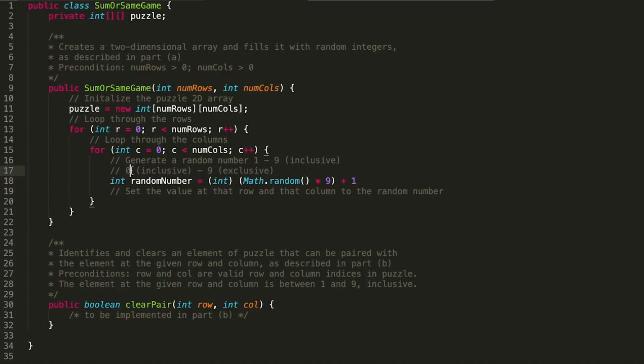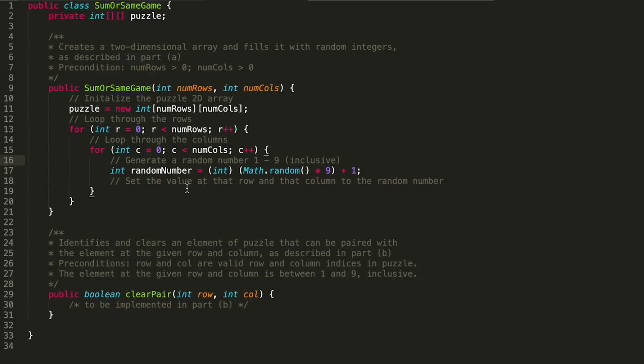Okay, so now what we have is 1 inclusive through 10 exclusive. So since it's 10 exclusive, that's the same thing as 9 inclusive. So now we have actually generated a random number 1 through 9 inclusive. What we just needed to do was multiply by 9 and add 1 and also cast it to an int. So we've generated our random number and it is between 1 and 9 inclusive.